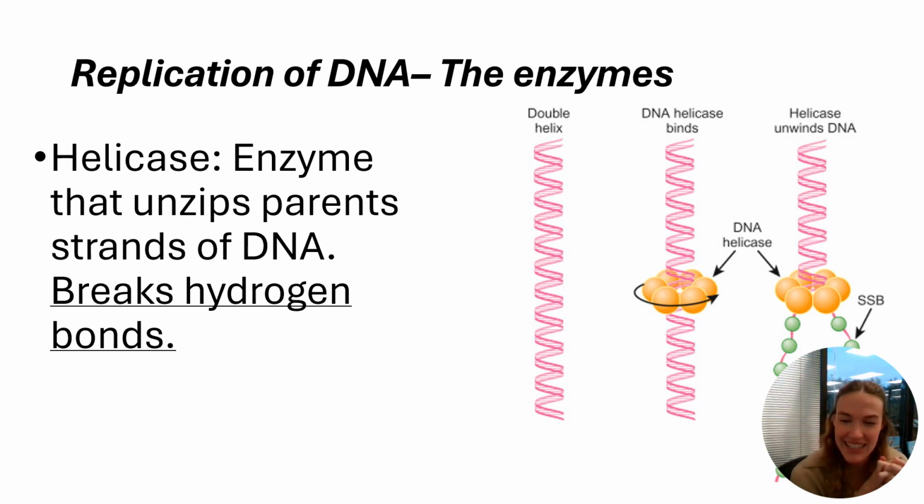So helicase is the first enzyme in the setup phase that is going to unwind the DNA. So remember that DNA is double-stranded, we need to separate those two strands. Those two strands are actually held together by the bases. The bases are connected to each other through hydrogen bonds. So helicase is going to be the enzyme that breaks these hydrogen bonds to actually split the DNA strand in half.